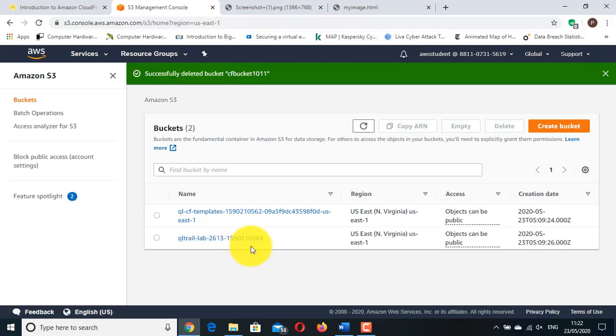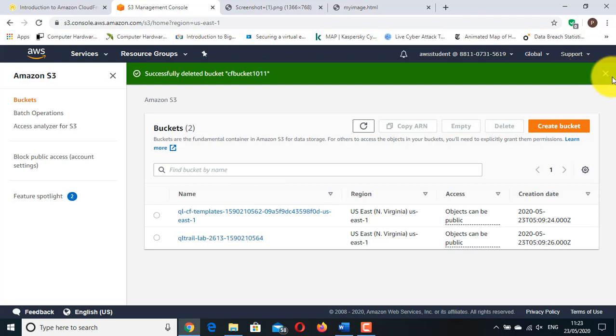So with this we have completed our today's lab. What we did today is that we created our S3 bucket. We placed a file inside the S3 bucket, an image file. After that we went to CloudFront. We created our CloudFront distribution and we linked that CloudFront distribution with our S3 bucket. And also we linked that CloudFront domain name to our HTML file, which allowed us to access that file. And then we deleted the CloudFront distribution and we deleted this S3 bucket.